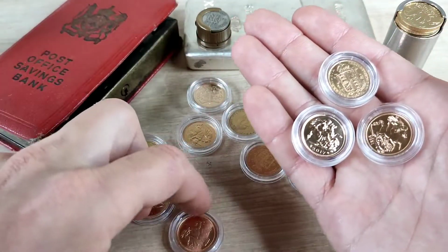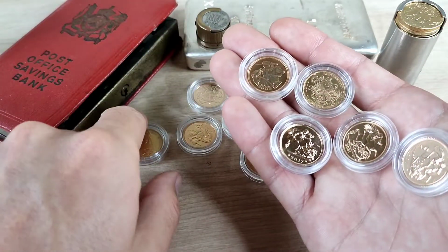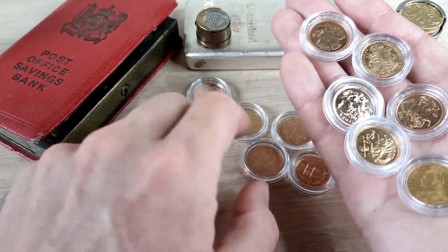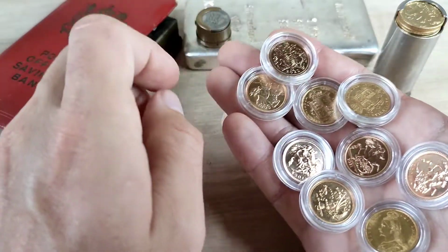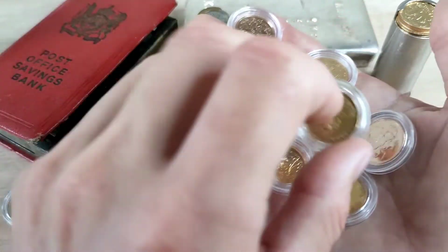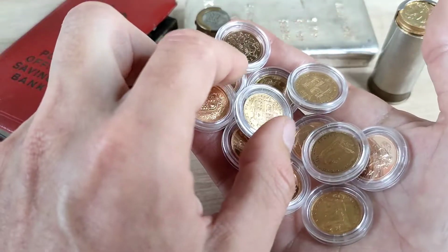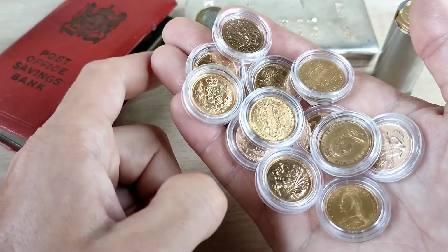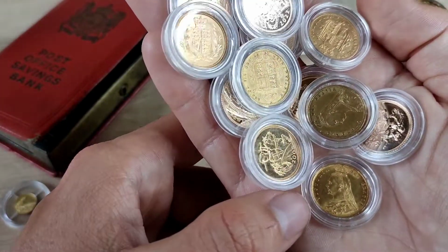So that is my half sovereign collection. At the moment there is 12 of them, and they're about 0.1177 each in terms of the fine gold in troy ounces. So if you do the maths, we have 12, and a full sovereign is 0.2354 fine gold ounces. So we have roughly the equivalent of 6 of those, and that would be some nice easy maths, about 1.2 ounces, wouldn't it? And a bit of change on that.